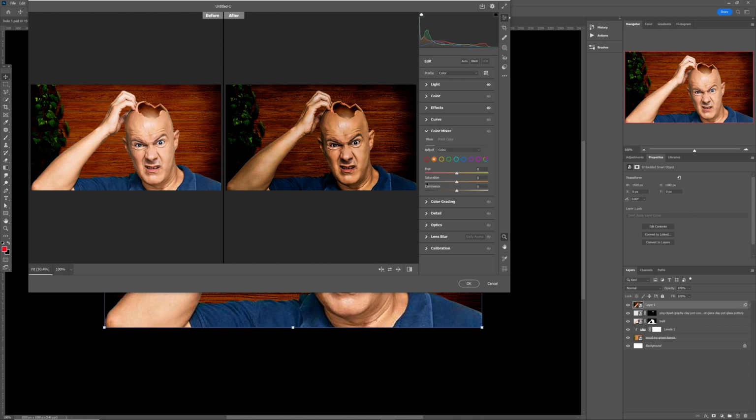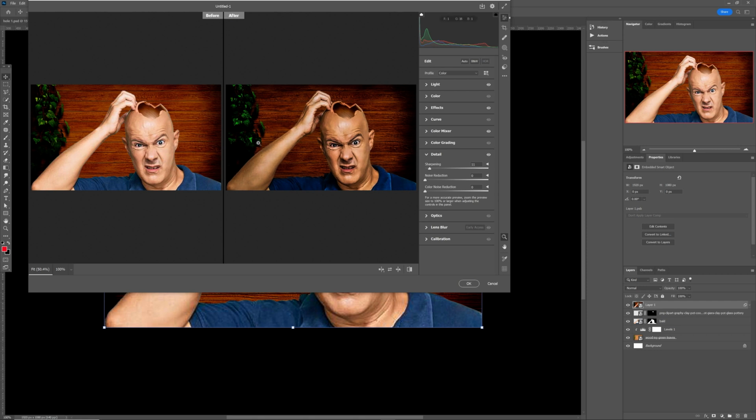I want to come out to the color mixer and choose the green to make our green pop a little bit and add some saturation and some luminance. And as well, let's increase the color of the shirts. I want to select blue, increase the saturation to something like this and some of the luminance to give it that dark blue color. And the last thing I need to do is to come back to the details and increase some of the sharpening to something like 11. And like this is going to be okay.